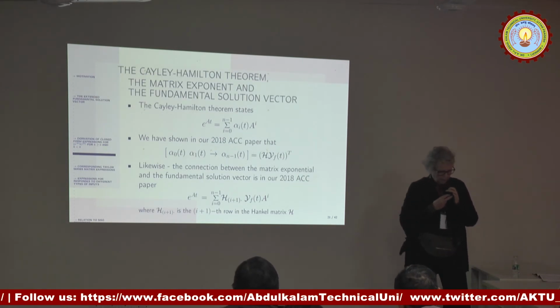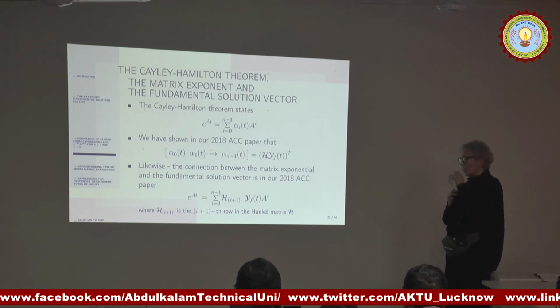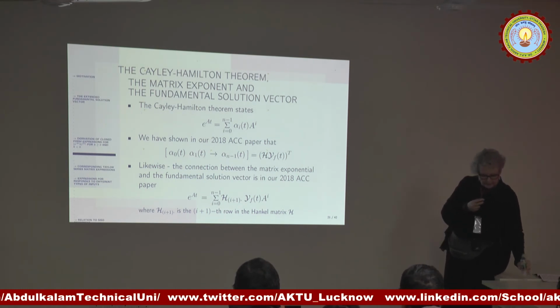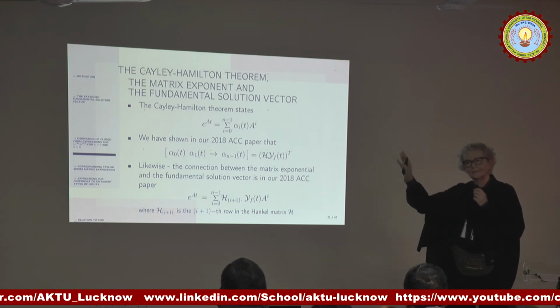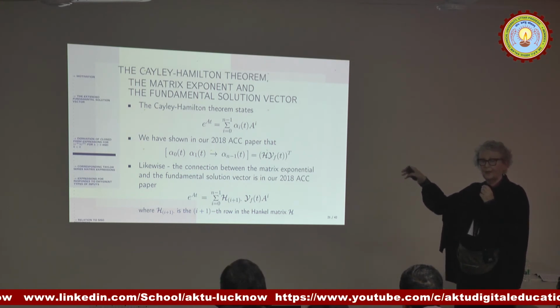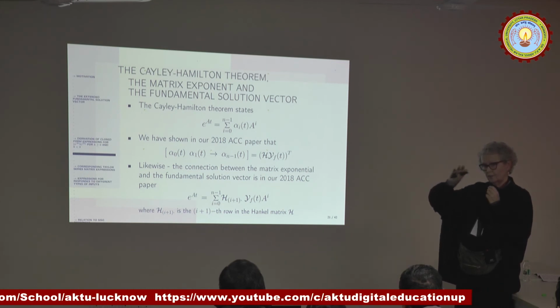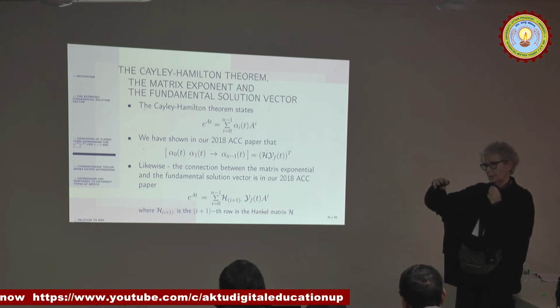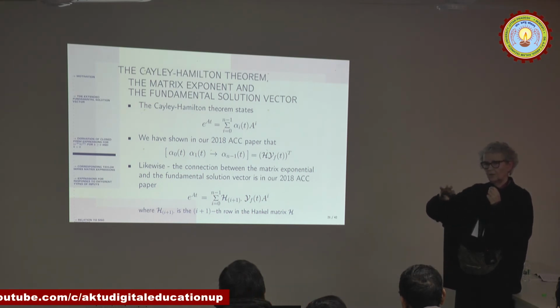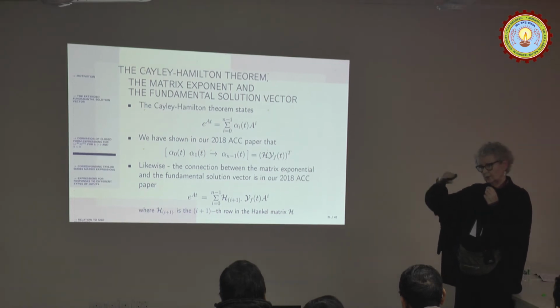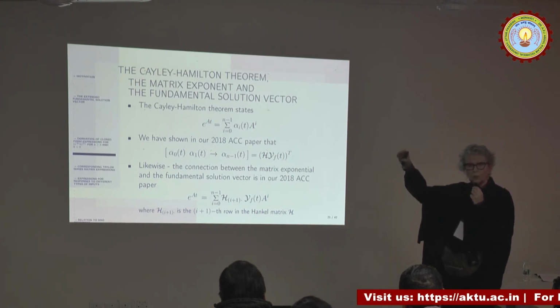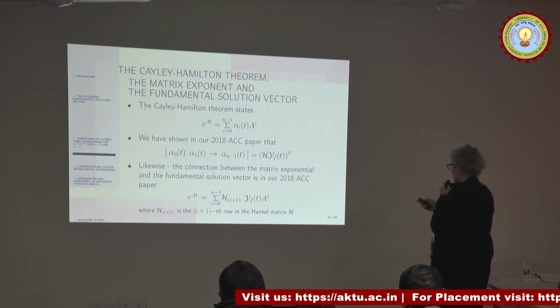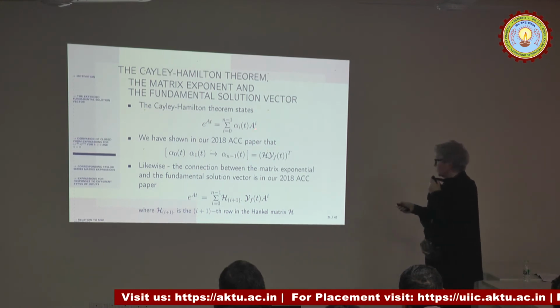Now, the Cayley-Hamilton theorem, you know the Cayley-Hamilton theorem. It says that we can write the function of any matrix, not just the exponent, by using just a sum of some coefficients, and if we're talking about the function of t, then the coefficients are functions of t, and then we only need to use A to the power 0, A to the power 1, all the way up to A to the power n minus 1. We don't need any higher than that. So that's a very well-known result, of course.